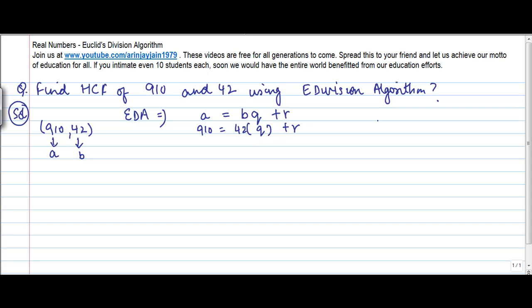What do I do? I do a division of 910 by 42. It goes in not even two times, just one time actually. 42, 8, 28. So this can be written as 910 equals 42 into 21 plus 28. So my Euclid's division algorithm is this.